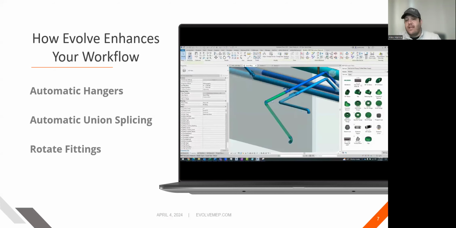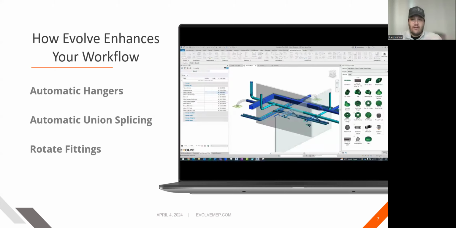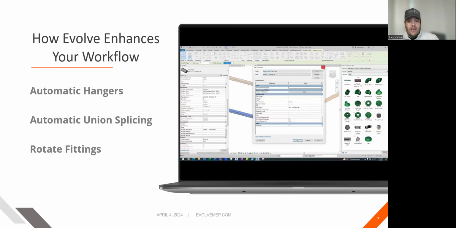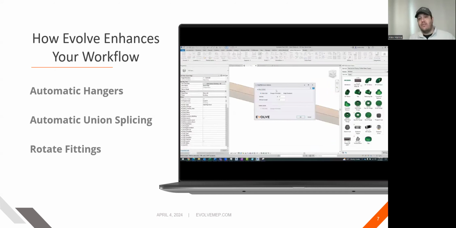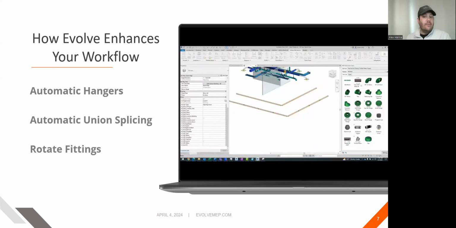This is the rotate fitting command I was talking about earlier. Notice how the rotate is happening on an elbow further down the line, so it can go from one side to the other. Automatic hangers is a great utility to use, especially with ITM content. I'd recommend you use that for any kind of automatic hangers. You can decide the spacing of your hangers, what type of hangers to use for what materials, and where to put your hangers when it comes to tees or the end of the line.